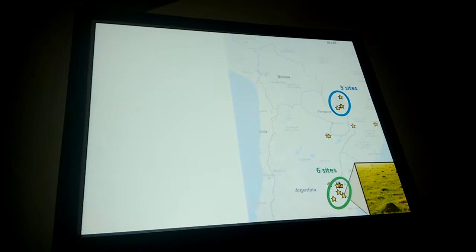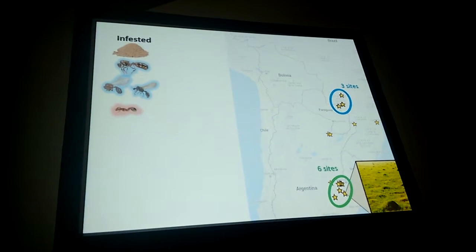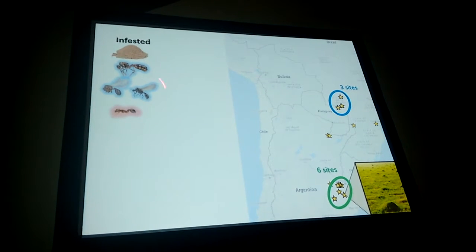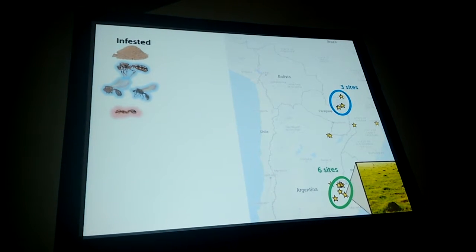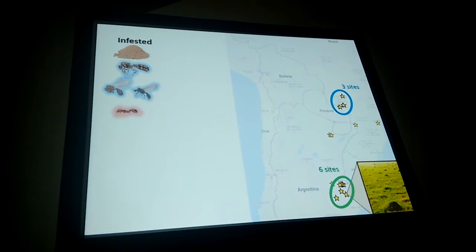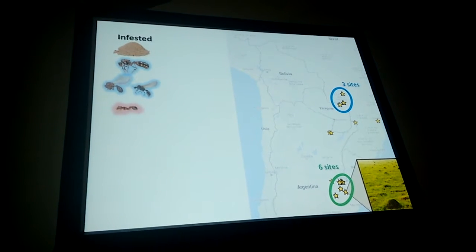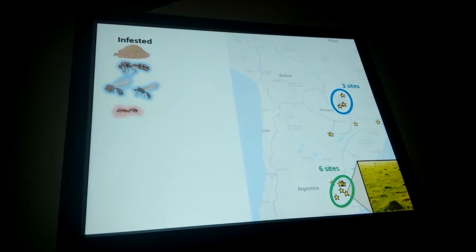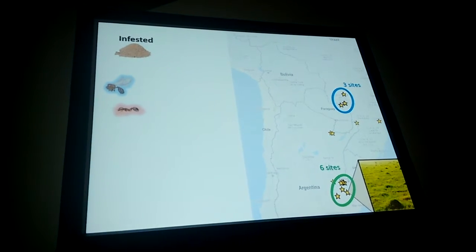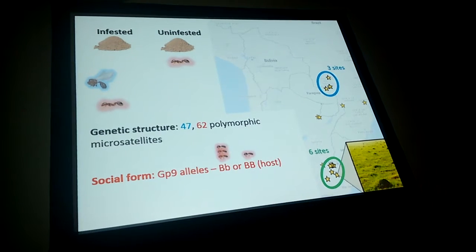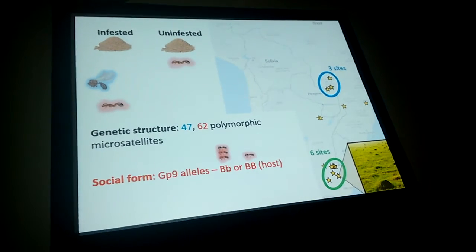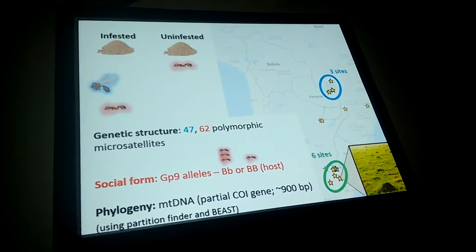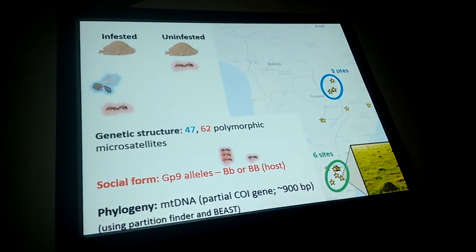This is what it looks like out in the field, these nests. And for each nest, here blue is the parasite, red is the host. Duane and Ken collected the DL8, so the wingless queen, and then the winged queen and males, and the worker. And then from a sample we determined the social form based on a diagnostic allele that I told you about, and then constructed the phylogeny based on mitochondrial data, partial COI gene sequence.